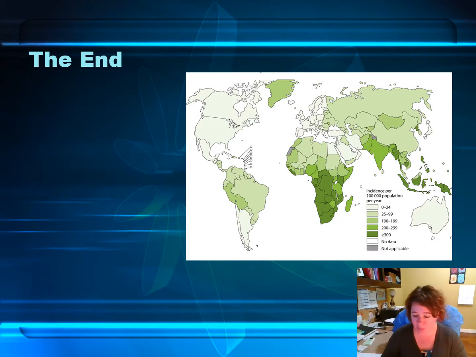All right, just a brief little snapshot here of the mighty world that we live in. And as you can see, there's not a whole ton of cases in the United States. This is a map that shows the population density of tuberculosis from around the world. It's kind of interesting, the number of places that have tuberculosis where it's pretty endemic versus those that don't have any at all. So kind of a neat little map to look at.